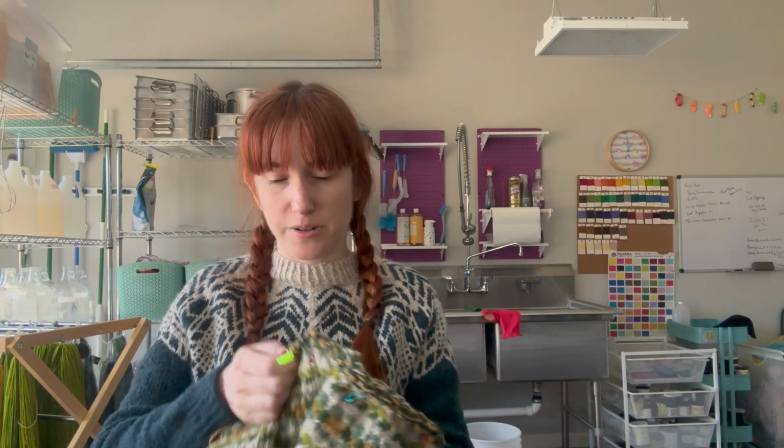Okay, we're gonna do a little WIP check-in. I was experiencing a little bit of elbow pain, which happens when I knit for weeks on end and don't do anything else. It has resolved itself, which is great. I always take really good care of myself when it's like that. So I've been really glad to get back to some of my WIPs because I cast these on at the beginning of January, knit like a crazy person, and then I started hurting, and so I couldn't knit as much, and it wasn't fun. It's always kind of fraught.